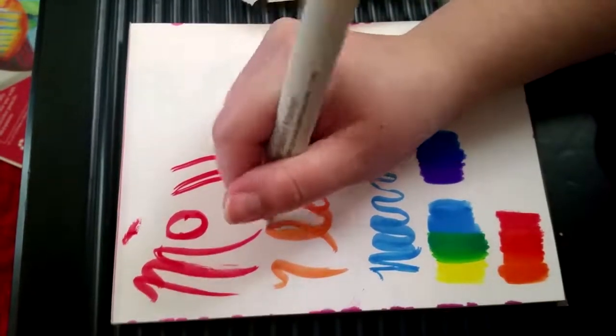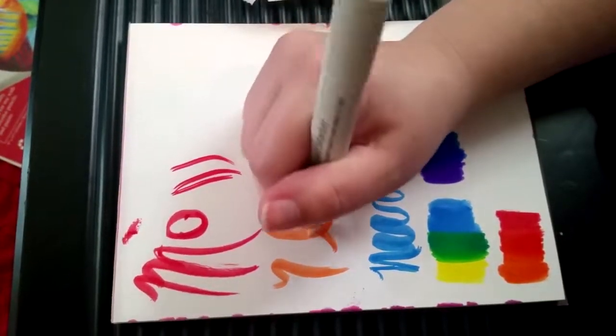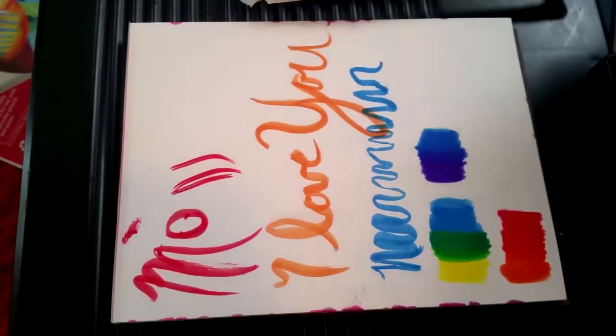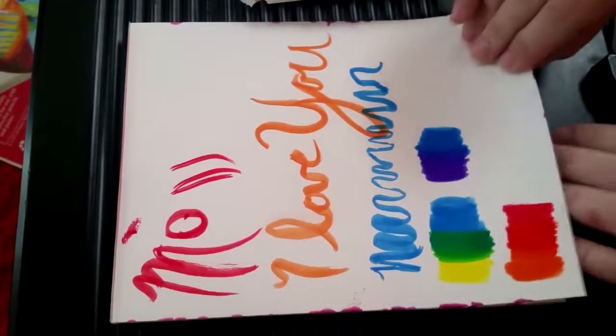Not dry up. So these are not alcohol based. Probably could have told you from smelling them, but they don't really have a smell. So I'm guessing they're water based. So let's move to the watercolor paper.